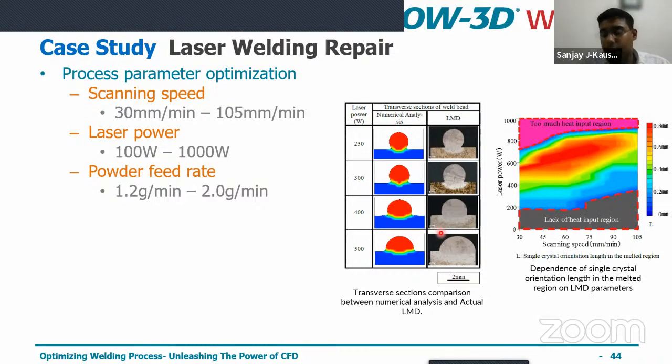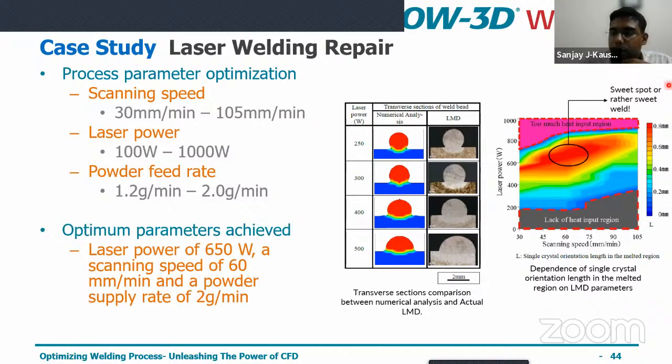Now, by keeping these things and doing multiple simulations, they actually formed a graph. We can see this particular graph. On the left-hand side, it shows laser power, and at the bottom we have scanning speed. And here we have the length of the bead, or the length of the crystal that is getting formed. The maximum is 0.8 mm and the minimum is 0 mm. With the help of these graphs and all the values from the numerical analysis and CFD, they made this graph and they found a sweet spot. This particular region is what we call the sweet spot.